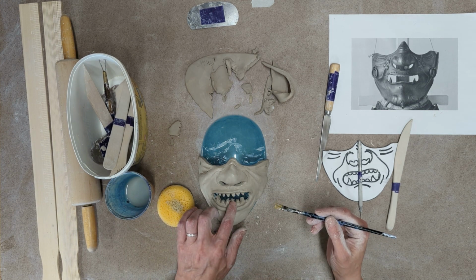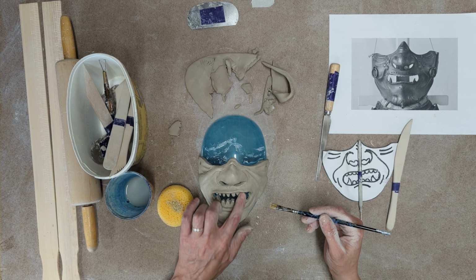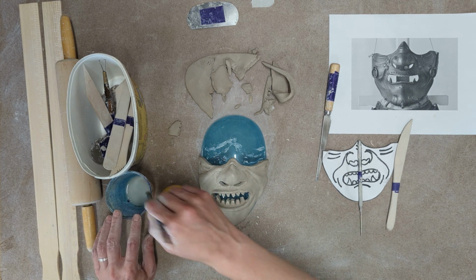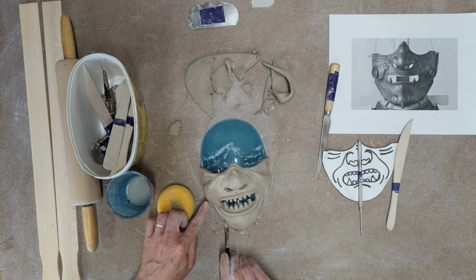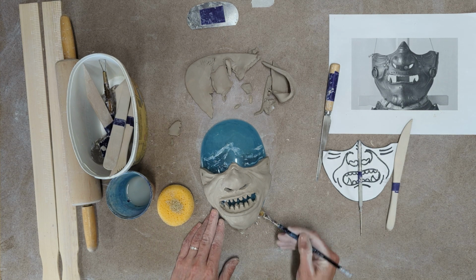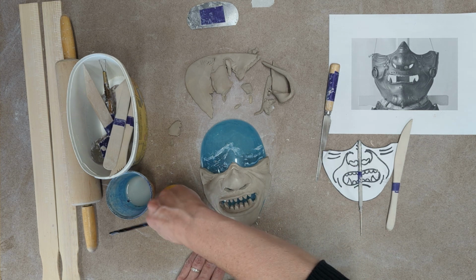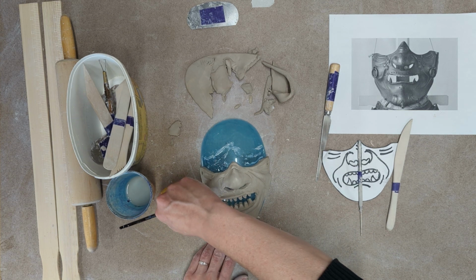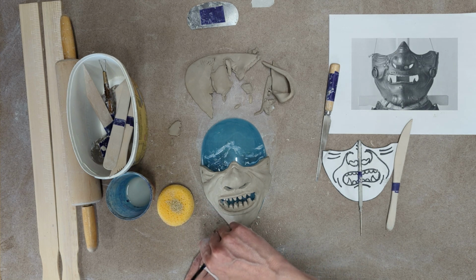Some of these teeth are sticking up a little bit too much, so I got to push those down so they're touching the plastic form, the egg-shaped form a little bit more. And again, you got to get all the edges, even the sides. People forget about the sides sometimes, but you're not going to. You want yours to come out looking really professional, like something that you could sell at a store.